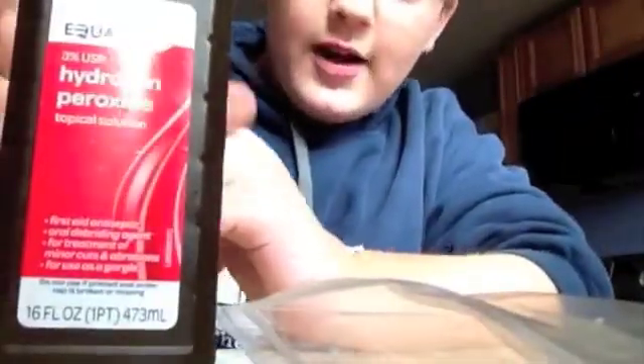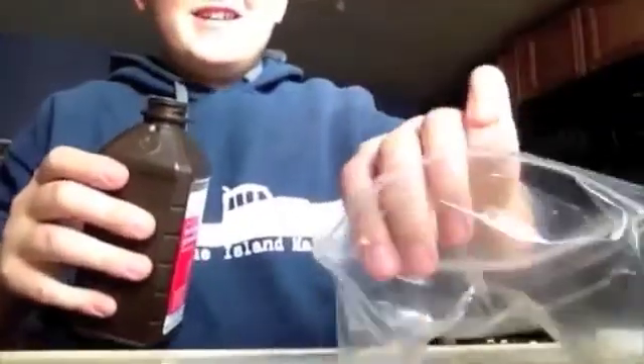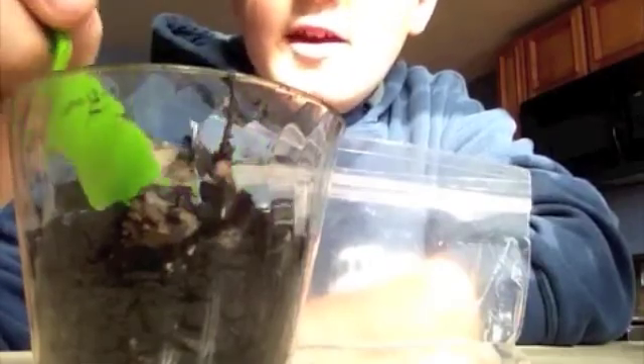Here's a little experiment I can do with some things I found around the house. This is hydrogen peroxide, 3% — you can do it with 35% and it'll be a lot more violent, it'll get pretty hot. We're just going to pour some of this into a plastic bag, not too much. And we take this — this is manganese dioxide — that was some paper in there because I got it out of the battery. It's dried, which I think makes the reaction a little bit more violent. So we're going to place it in the bag while holding on to it, and then close the bag.